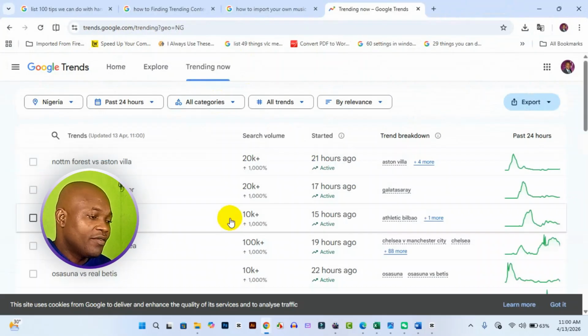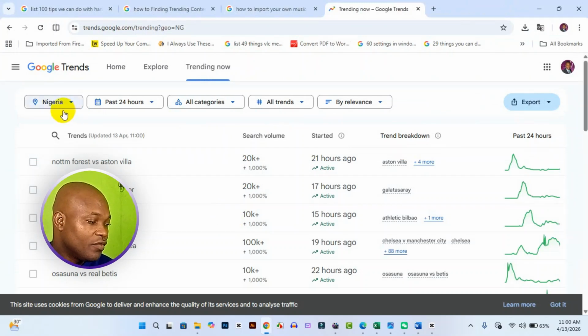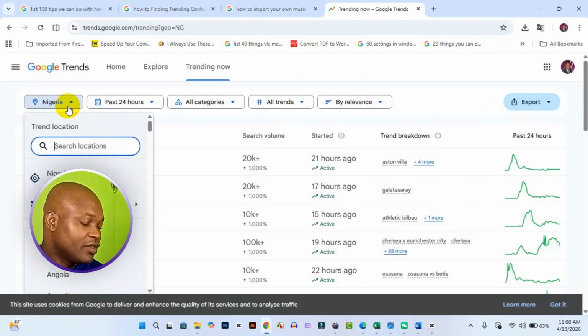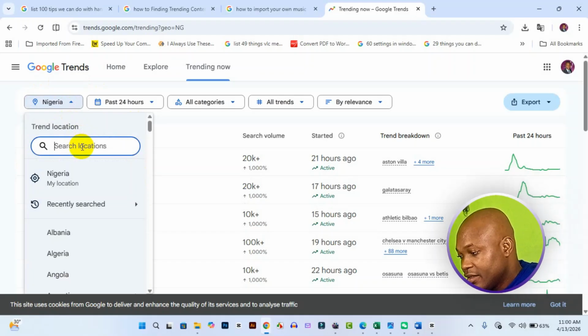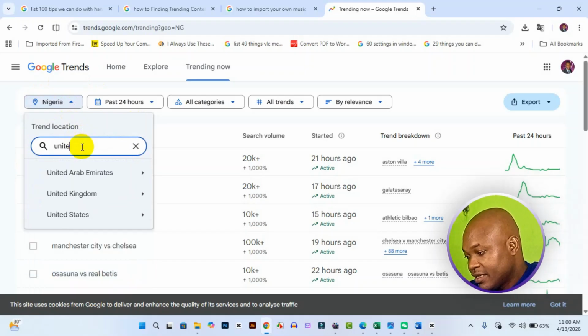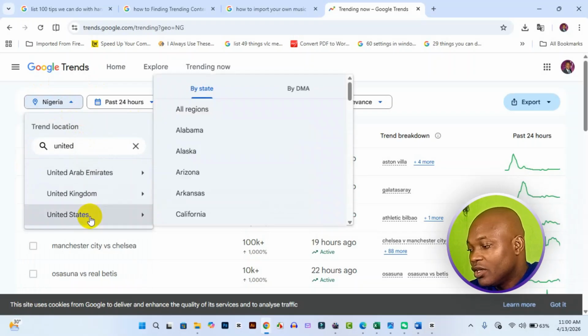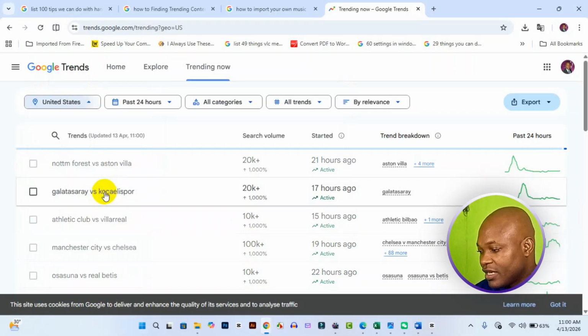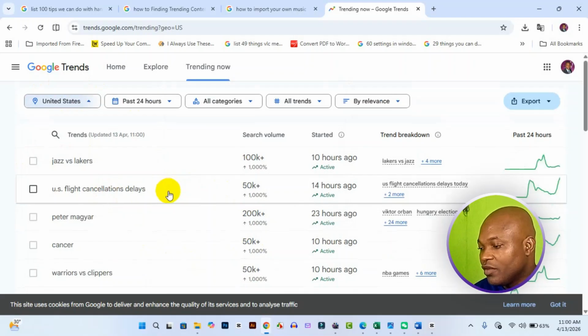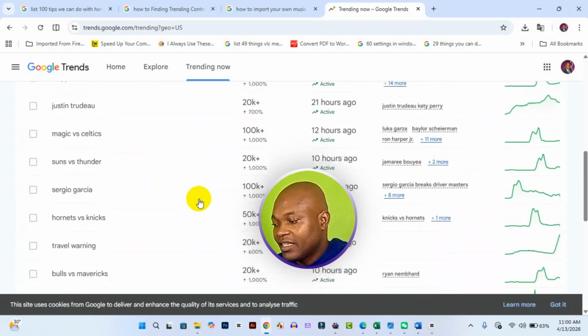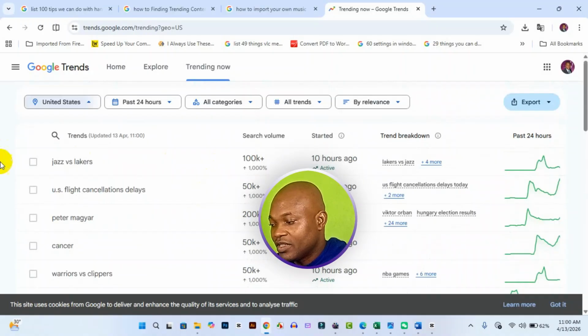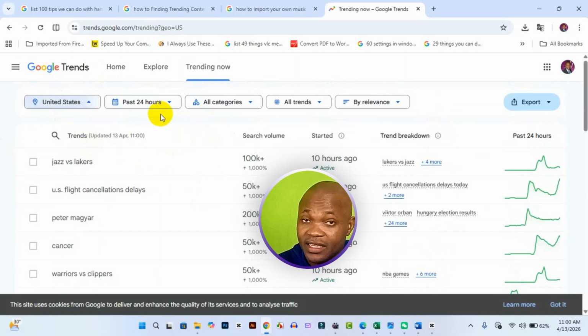But one thing here is that you have to filter and narrow down to YouTube video. So for that, you can as well change the country as the case may be. So for instance, if I decide to click on the location right here and I try to search for United States, right here, and I decide to click on the United States as a keyword right here. So here we go. We have some of the trending topic and the searchable keyword right here, just like what you see from the update by Google right here. Now, one thing here is that this is trending in the last 24 hours.